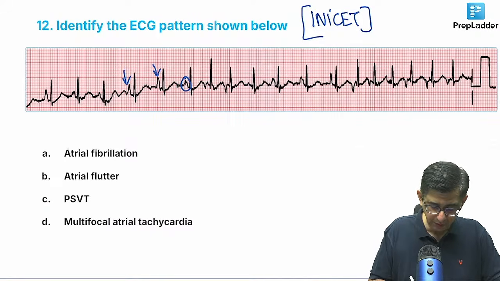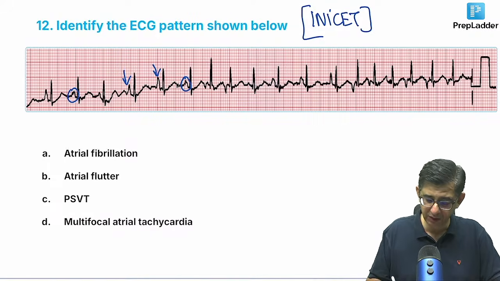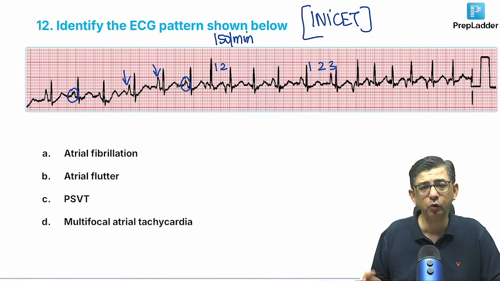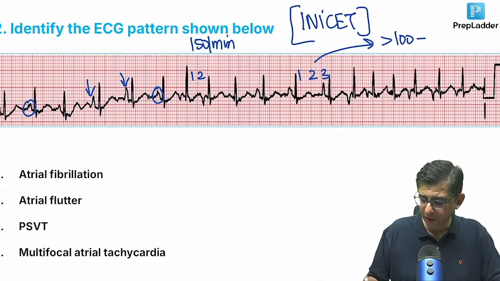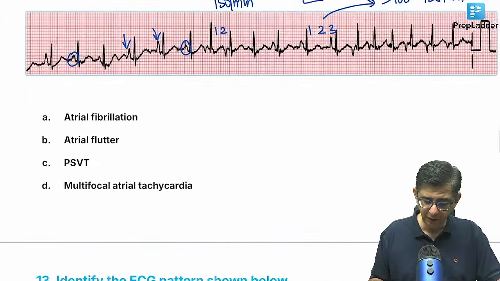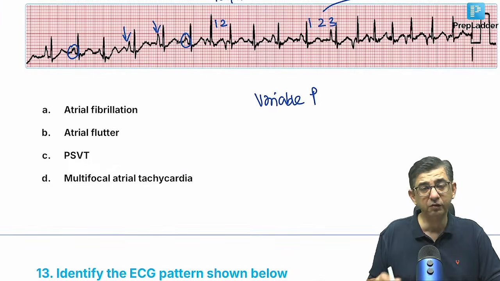सो इरेगुलर आरआर इंटरवल तो है, वो तो मैं मानता हूँ कि देयर इज अ इरेगुलर आरआर इंटरवल इन दिस केस. जैसे यहाँ पे हार्ट रेट जो है दैट इज अबाउट 150 पर मिनट. एग्रीड. इफ आई मूव अ लिटिल लैटरली तो यहाँ पे जो नंबर ऑफ बॉक्सेस हैं वो थोड़े इंक्रीज हो जाते हैं. समथिंग लाइक आई कैन से नॉट एग्जैक्टली 3 बट 2.5 के आसपास थे. तो हार्ट रेट जो है वो अ लिटिल मोर देन 100 और 125 के आसपास होगा. तो व्हाट आई वांट टू जस्ट से इज, आई मीन दैट देर इज अ इरेगुलर आरआर इंटरवल इन दिस पेशेंट, बट बिकॉज यहाँ पर देर इज अ वेरिएबल पी वेव एम्पलीट्यूड.